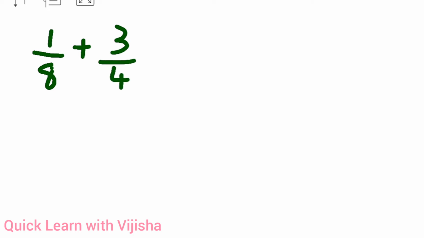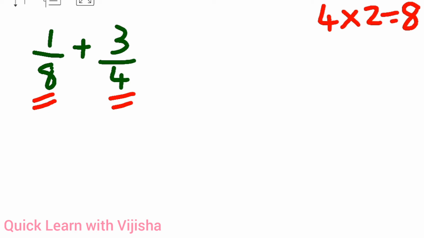So the basic concept to add fractions, we have learned, is that the denominators should be the same. Here the denominators are different, so no need to worry students. We will see how to do this. Now 4 and 8 have a combination, like in the table of 4, 4 2s becomes 8. We have 4 in the question and 8 in the question, so we will use this 2 and see how to do the sum.